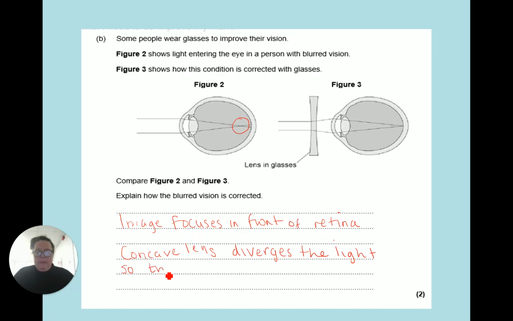So the image is on the retina. So key words here. It focuses in front of the retina. You could say, because they're short-sighted, you could say myopia. And then a concave lens diverges the light. So the image is on the retina. That's our key words. All right, remember, biology words get biology prizes.